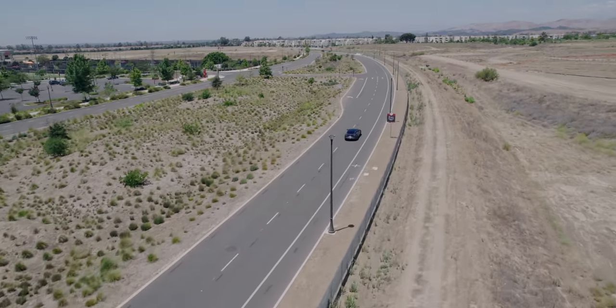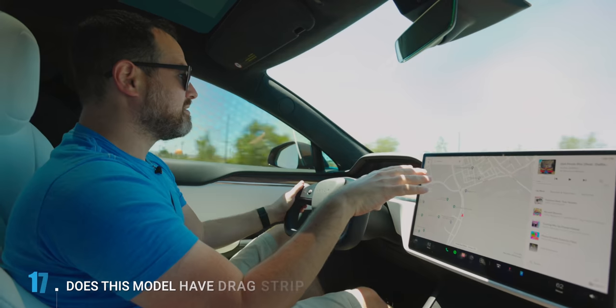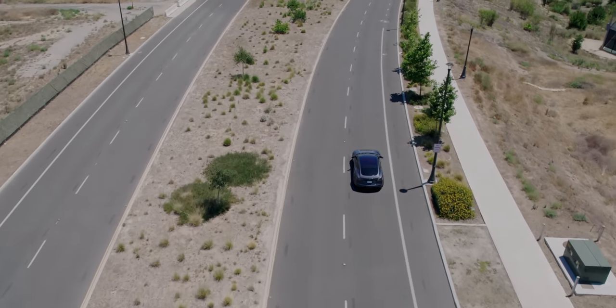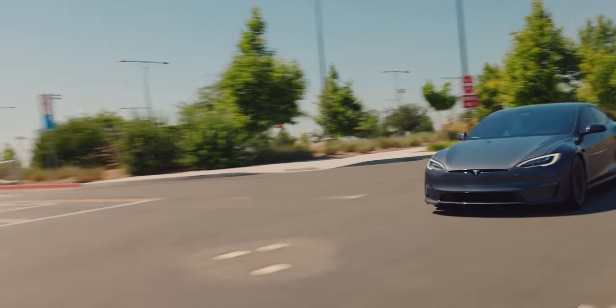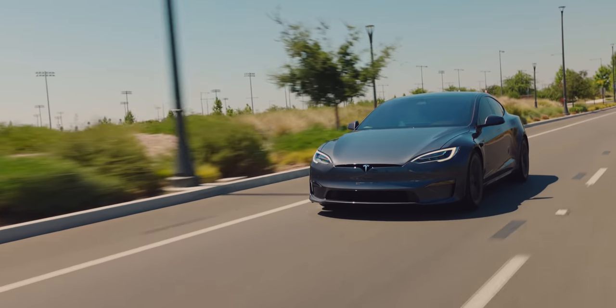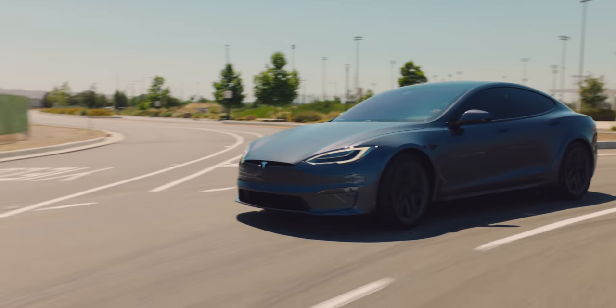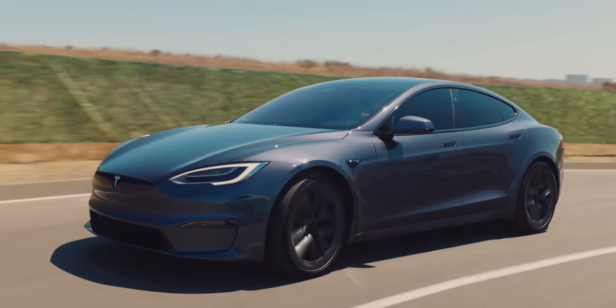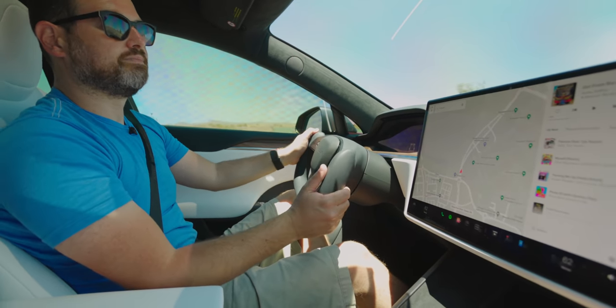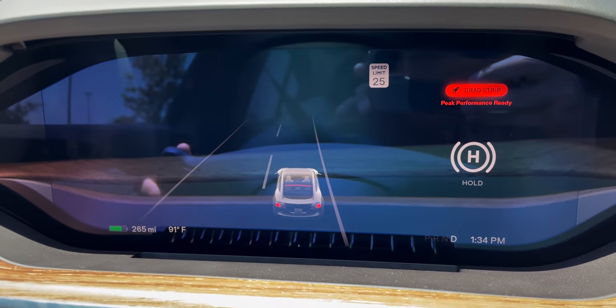We're throwing people back in their seats. Interestingly, this comes with launch mode — kind of like cheetah mode, where it lowers the front and raises the back so from a stop you can really launch it. This car feels stupidly fast. I've never driven a Plaid, but coming from a Performance Model 3, this feels faster because it's bigger. You're also saving a ton of money not going Plaid, which has a 0-to-60 of about 1.9 seconds. But let's try launch mode — drag strip mode is enabled, launching. I don't know what Plaid feels like, but that was insanely quick.